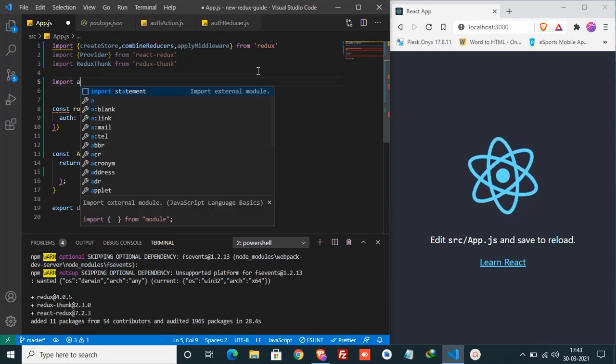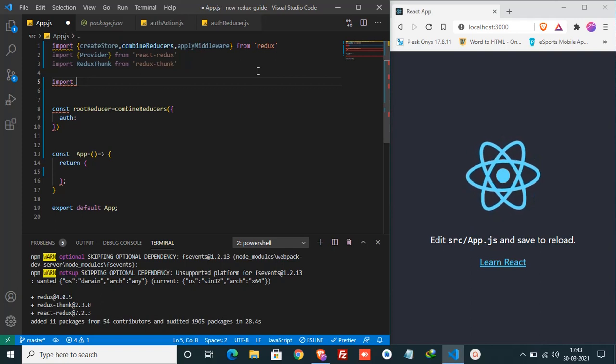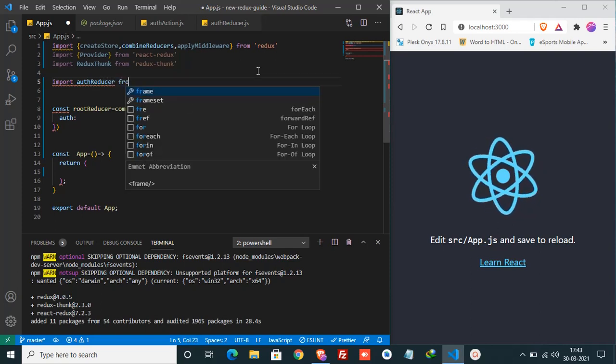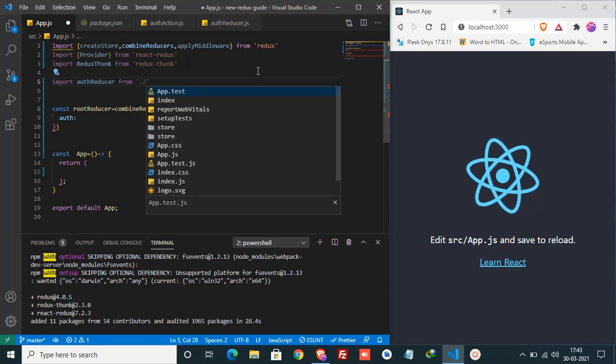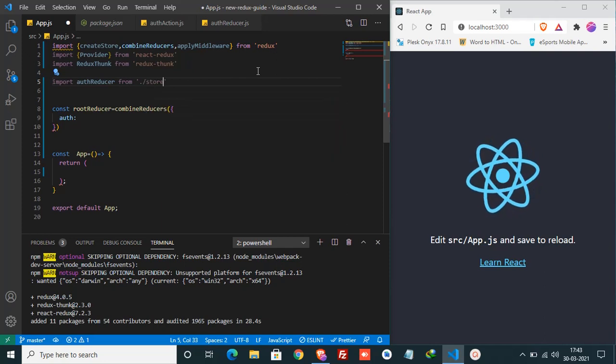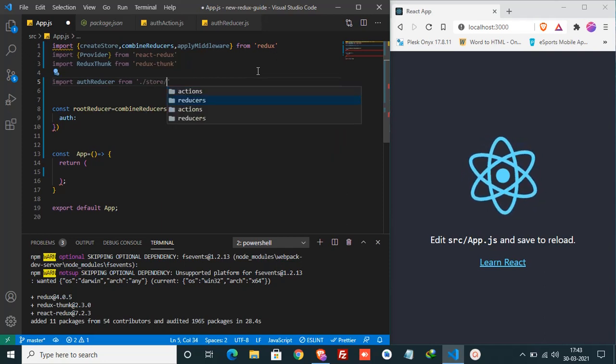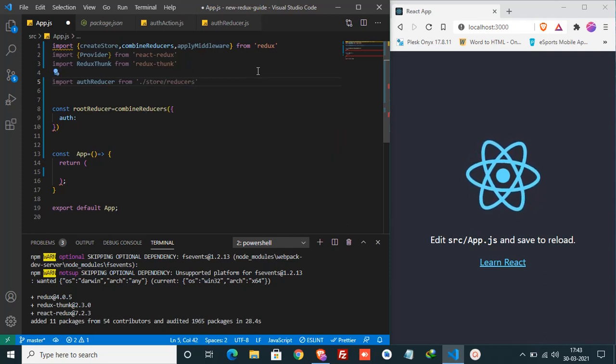We are going to import it with the default export: import auth reducer from the store, inside that store there is an action and reducer. Inside that reducer we are going to import this auth reducer.